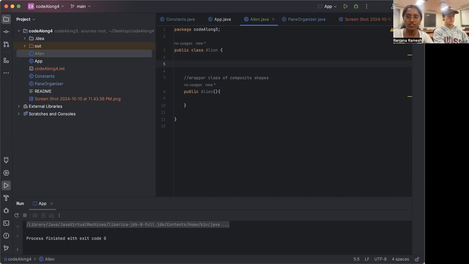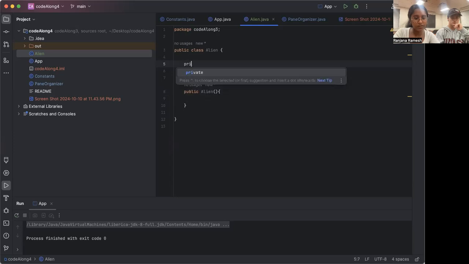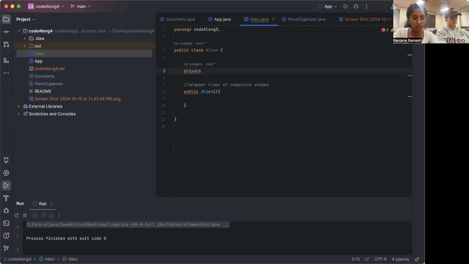Will this be an instance variable or a local variable? In this case, we want it to be an instance variable. The reason is that everywhere in this alien class, we need to know about the head and the eyes of the alien, all the movement that's going to happen for the alien. The whole point of the wrapper class is that we're moving all of our objects together, or any action that impacts the whole composite shape needs to happen in your alien class. So we're going to make instance variables because we want the same head to be moving. We don't want to be making them locally. It's still going to be private, though, because this is the only class that needs to know about this.